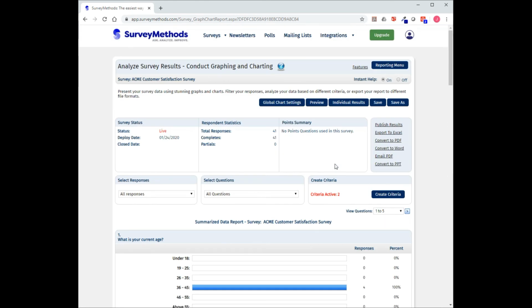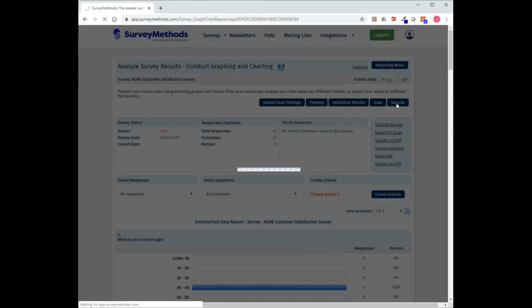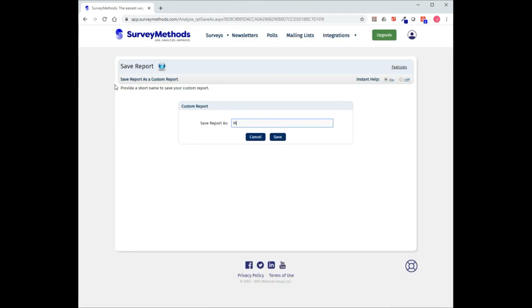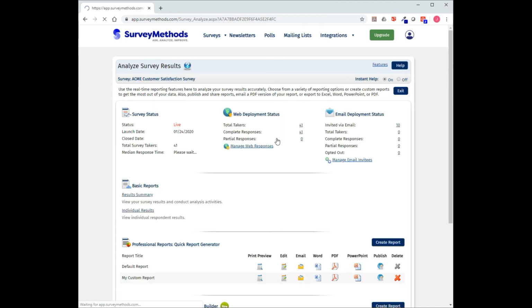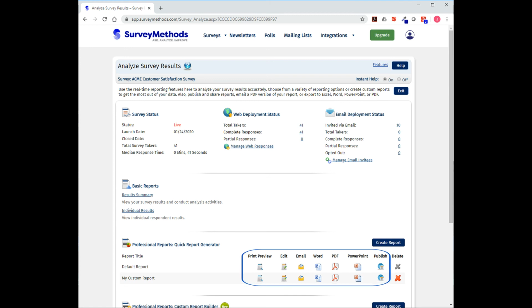Once we're done customizing the report, we can click Save As to give the report a custom name. Now you'll see on the reporting menu we show the default report and the new custom report we built. As we receive additional responses, we can run or export the report again at the click of a button.